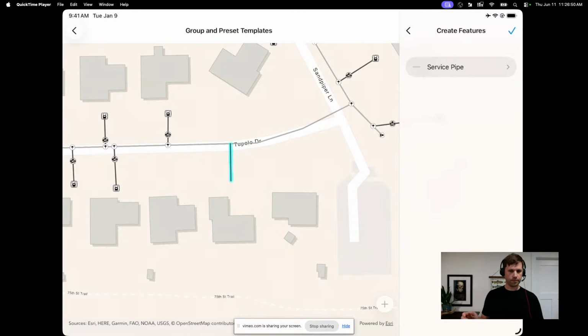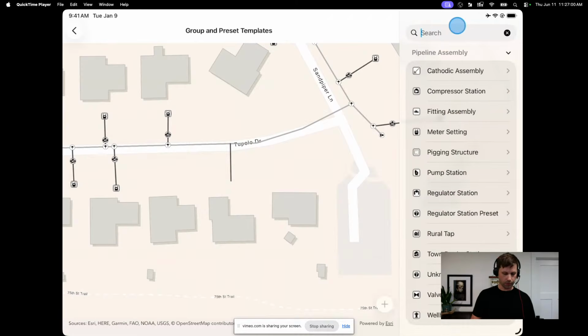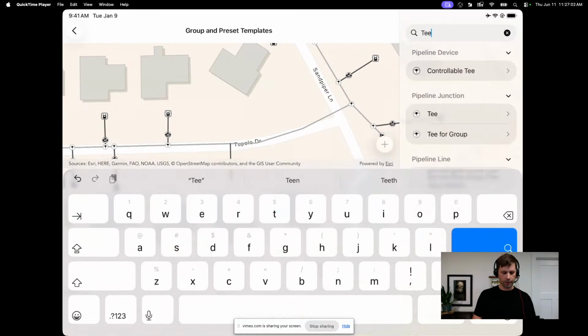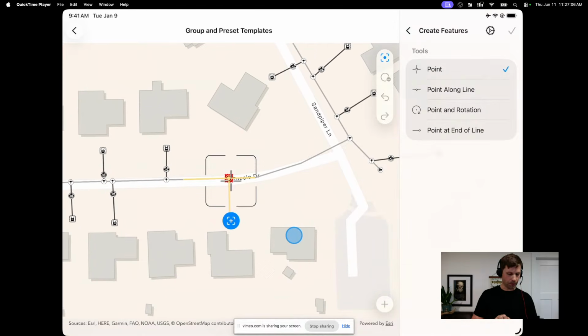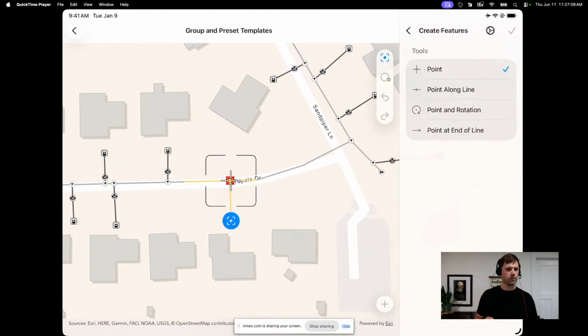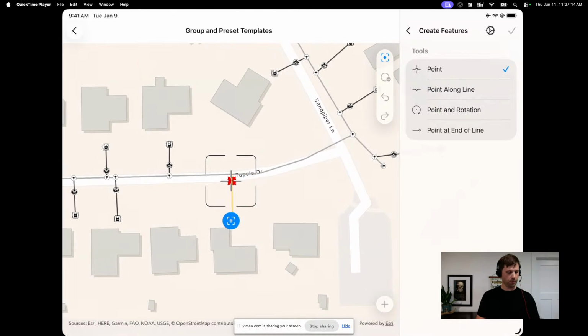But the problem is I've just created 1 feature. I've got to create 3 more now, and I need to put them in the right location. So that means more taps on the screen, more chance for problems. So next I would create the T. I need to go up here. Now I know as a user, I'm supposed to have this at the intersection, but there's nothing in the user experience that stops me from adding it here. So I could add it there.